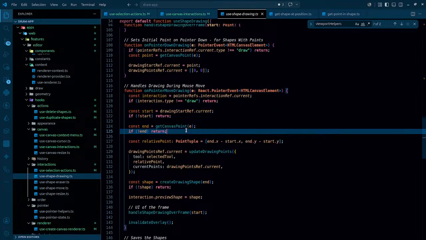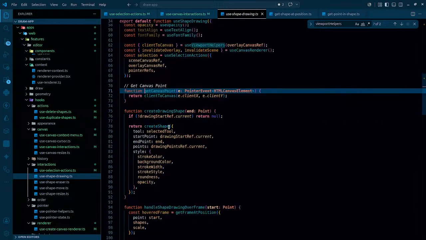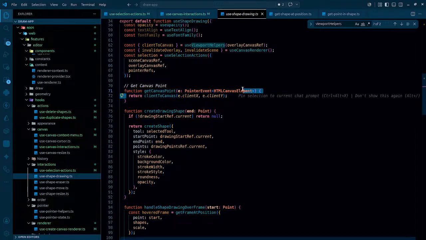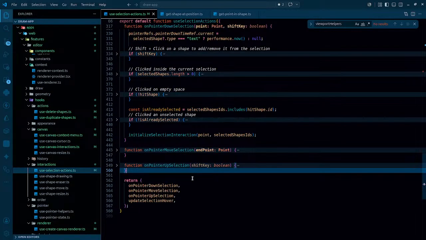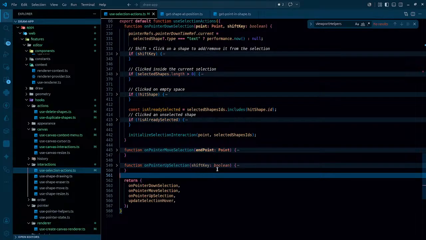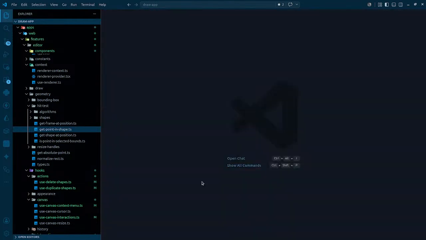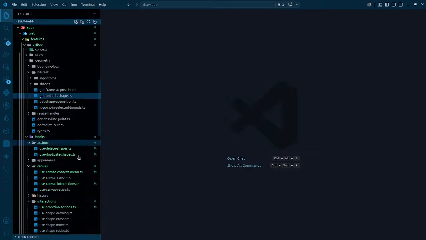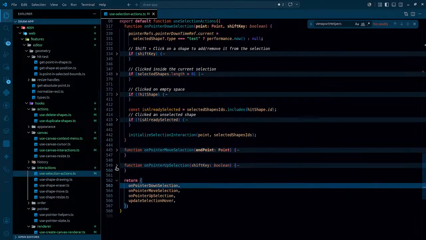So yeah, we are calculating the points. I was checking whether we are actually getting the canvas points or not, and it is actually being calculated. So that's great. The same thing we need to do here as well. And later we may make it even better.